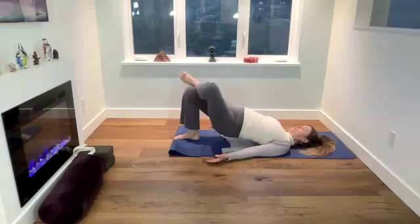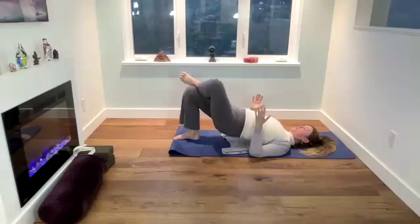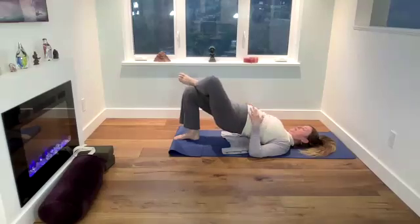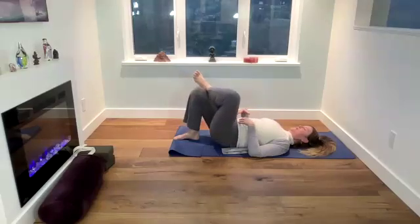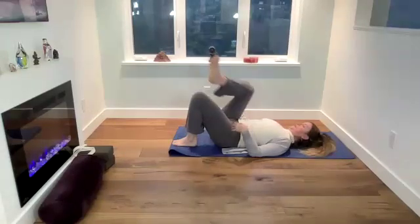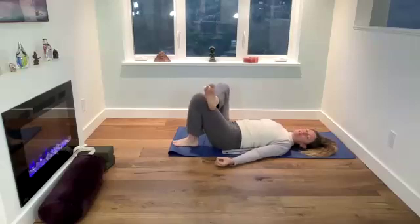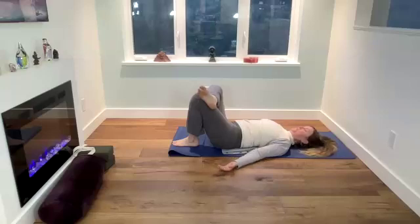And some of you might be able to stay here for a few breaths. You can always use your elbows to help you press into those elbows and lift higher, hands on the belly, and then come down. That stay can be tough, so you can skip that part. If you like, other side, you can always skip the stays and just keep moving or rest. Even this is a good stretch for many people, just this.